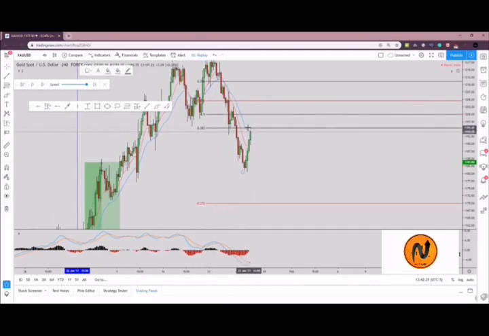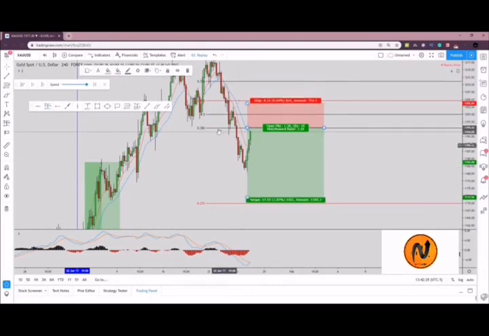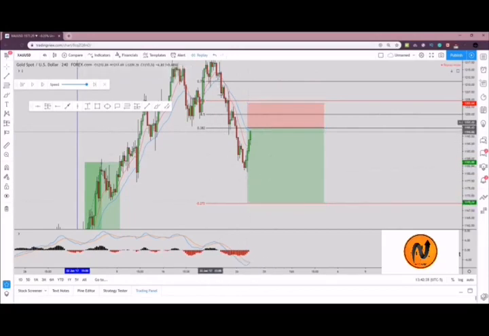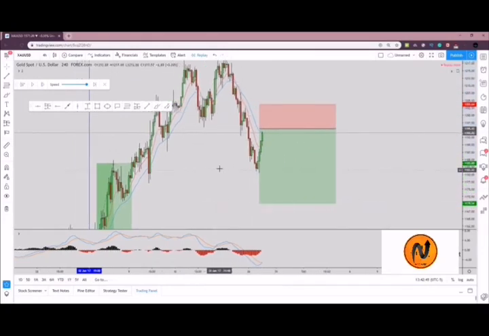So we can definitely be looking at a short from here, and this actually looks like a pretty good risk to reward. Now in this case, as you know, there is no need to adjust our fib because we're looking only at the 382 and not at the 50%. So we expect the market to go down from there, meaning that we can target the minus 27, which will give us a 1 to 3 risk to reward. And this looks like a pretty good setup. Let's see what we get.